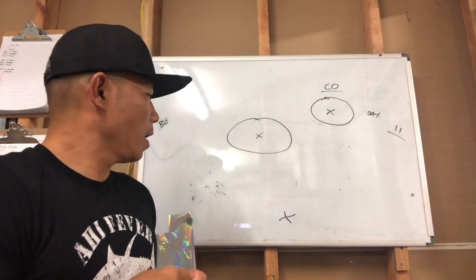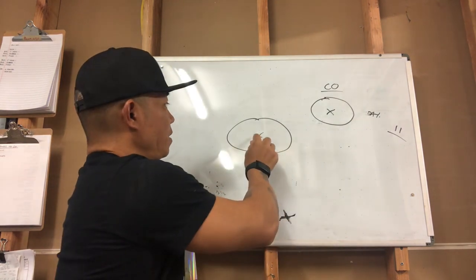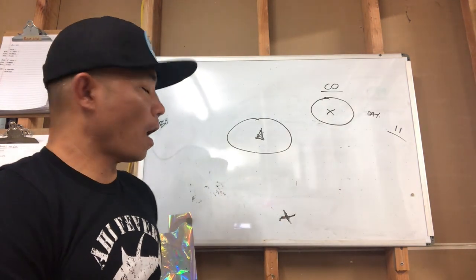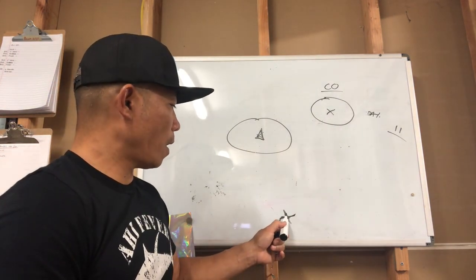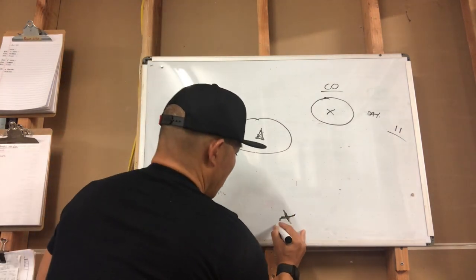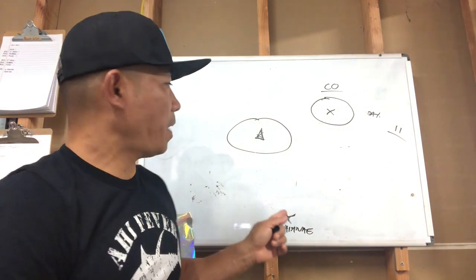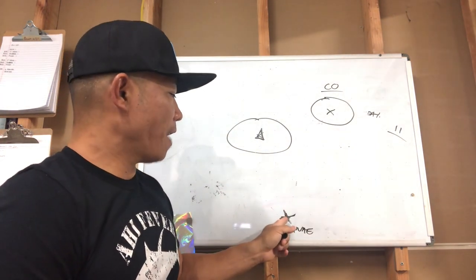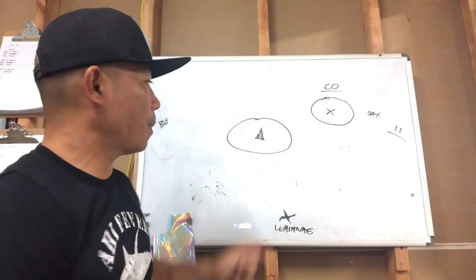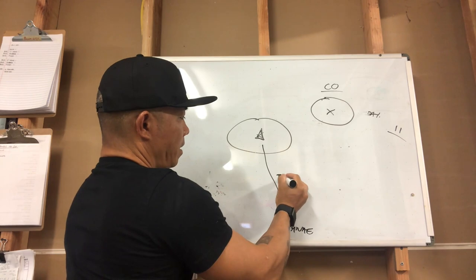The way we do it is: say this is your harbor, that's the head buoy, and this is your boat out here. What we do is for every harbor that we fish out of, we put a waypoint mark on the head buoy. Then when you're out here you just select the waypoint — so if this was Waianae, save that waypoint on your GPS, go to your menu and select navigate to Waianae Harbor. Your GPS should tell you you've got eight miles and the degree you need to head is 30 degrees to get back to the harbor.